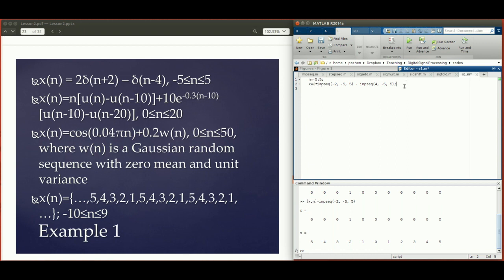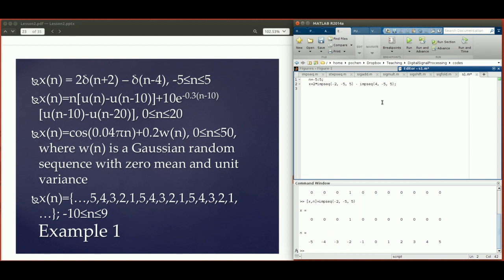Effectively, you're multiplying the x output, the first output of this function, with 2, which is a vector multiplied by a scalar, and then subtracting the first output of this call, the x output of this particular function.